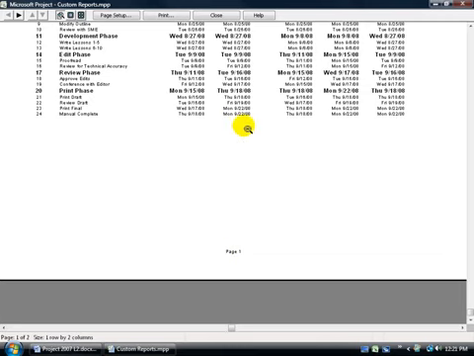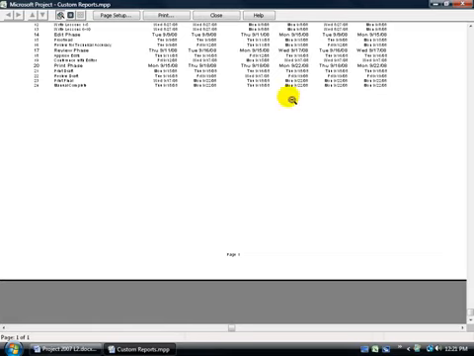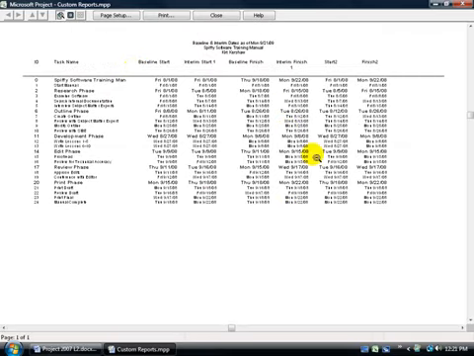But let's go ahead and take care of this page where it's breaking off onto page 2 here by coming up and clicking on the Page Setup button. Now you can adjust here on the Page tab the size of the text from the normal size, which in this case some of it's size 10, some of it's size 8, and shrink it more and say, let's look at it at 85%, and then click OK, and it shrinks it down. Let me scroll up, and it was able to squeeze everything on that page there, which is nice, but the text is tinier. Are you okay with that?